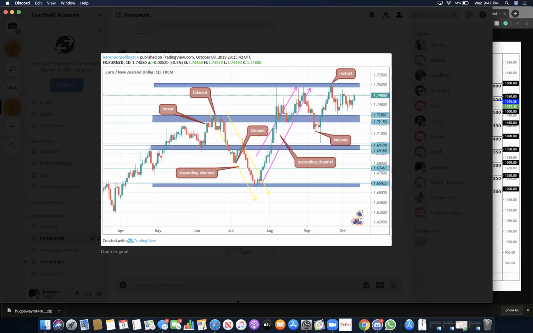Overall, the only thing I will correct is that on this fake out right here of the zone, the actual retest was this right here. Well, that's both, right? Yeah, you still have that and that. Now, if I'm looking at this retest here, I want to see the market fake out above the zone. That's the only thing I would correct. But overall, great job. For instance, this fake out here, this would be the retest, that wick. Congrats on your first trade, by the way.